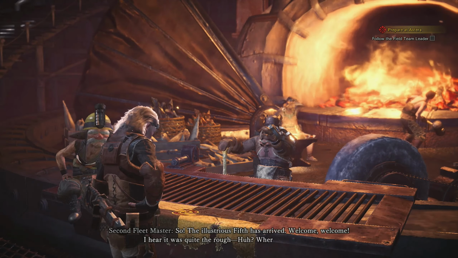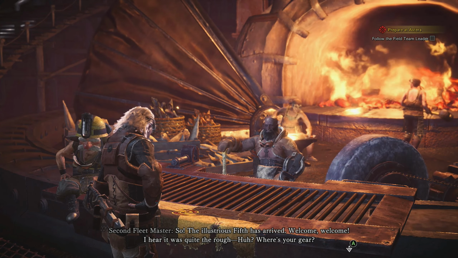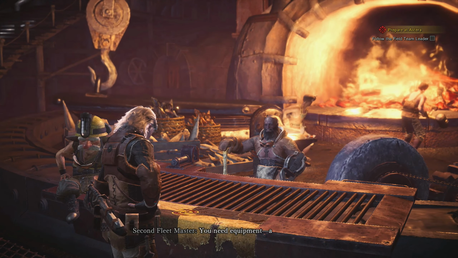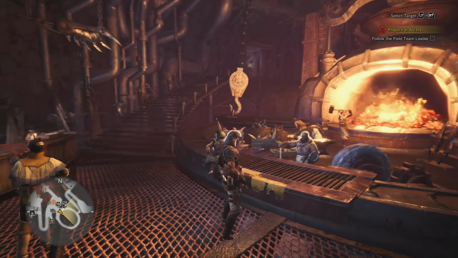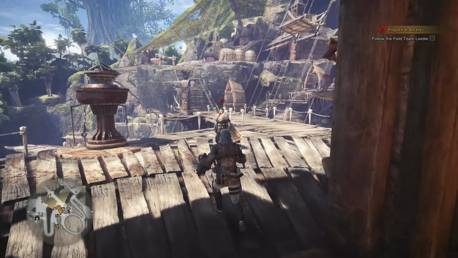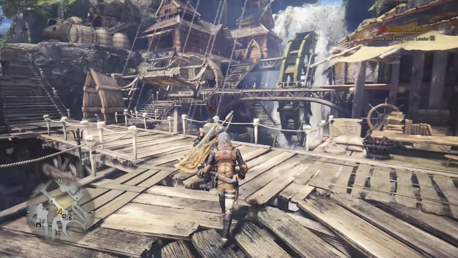Check it out. So the illustrious fifth has arrived. Welcome, welcome. I hear it was quite the rough, huh? Where's your gear? You need equipment, a weapon, at least. Then we'll talk. Okay, so I gotta go fix my stuff. All right, let's go follow this guy. Wanna get going? Yeah, sure. I'm right behind you, dog.